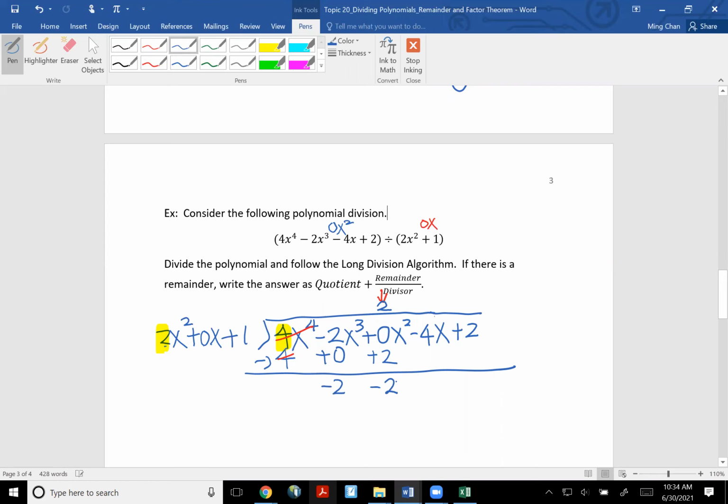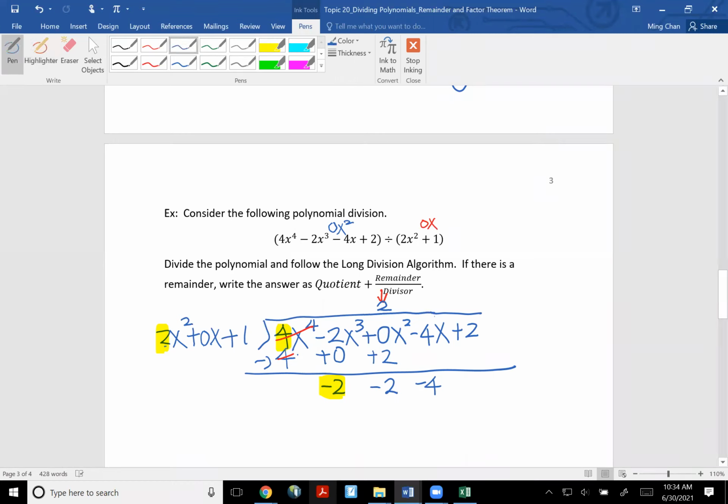So remember, I got 3 terms on the outside, so I got to do 3 terms in the inside at a time. Right now I only got 2 terms in the inside, so I naturally bring down the next term. The last step, step 6, is always bring down the next term. So now my first term in the inside is the negative 2. So start the process over.